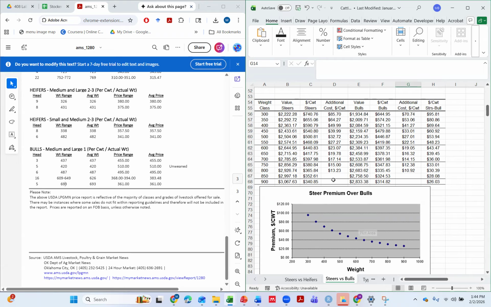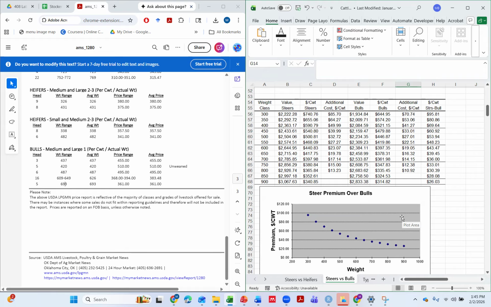So I can't necessarily explain that. You should see that bulls receive a greater discount relative to steers as they get heavier because of what we talked about maybe last Tuesday, that their response to castration is greater, so they're going to have lower average daily gain. They're going to have more incidents of death loss and morbidity. So that discount should be heavier.